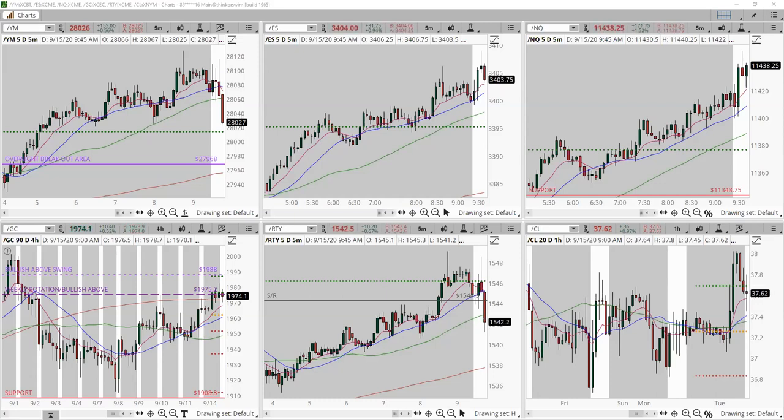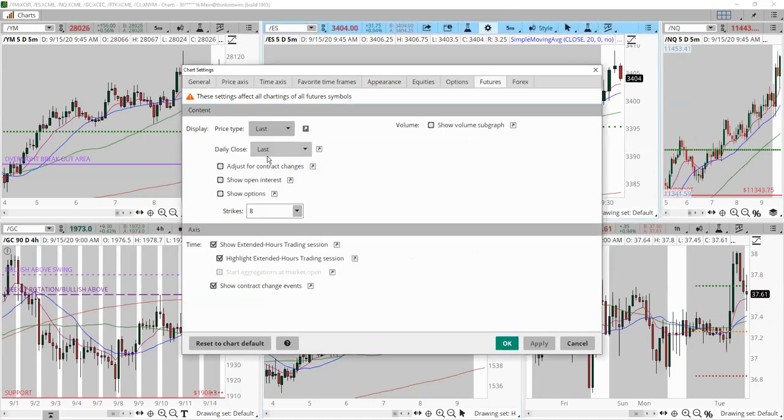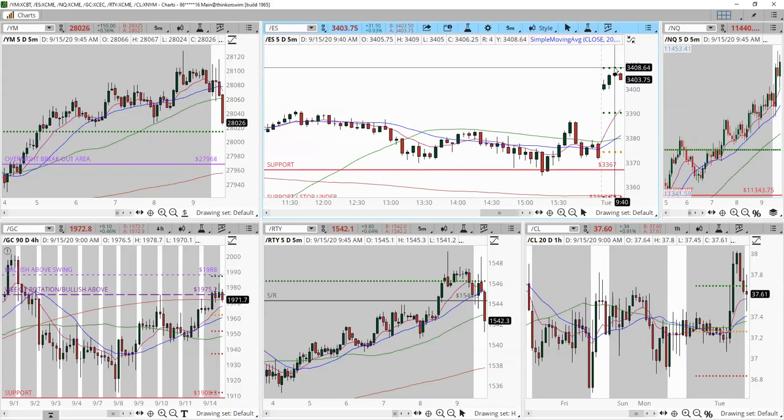All right, so we can see that NASDAQ is holding. Like I said, the E-mini S&P, that 3409 resistance was quite the spot. And I'm gonna share with you where the big boys took the profits. See this resistance spot right here? This is 3409, the high. This is the spot, and this is where they took partial profits.